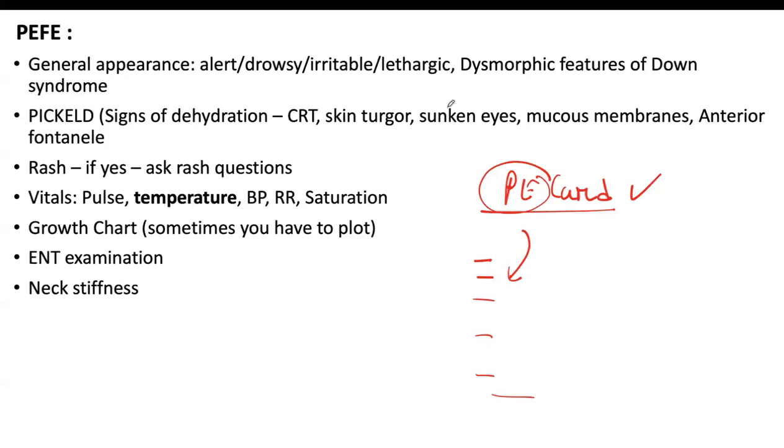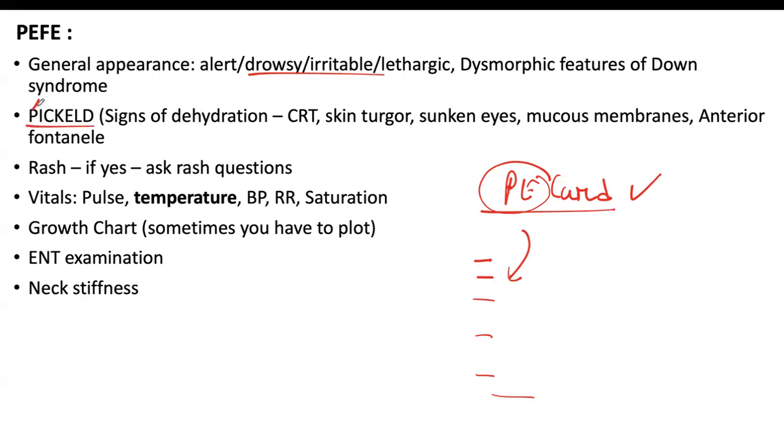If this is a case of face-to-face, it will be like this. You thank the patient and say, please excuse me, I'm going to talk to my examiner and come back to you. So, dear examiner, I would like to start with physical examination of this child. First, I would do the general appearance. Is the child active, alert, or drowsy? The examiner will answer that the child is active. Any dysmorphic features of Down syndrome? The examiner will answer no.